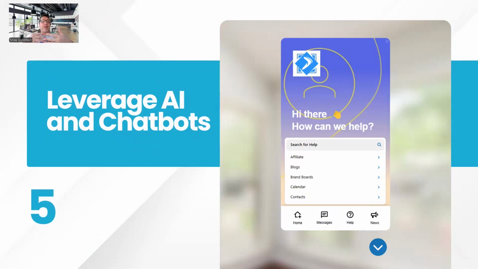So we kind of got into all of the basics. Now let's talk a little about some more advanced, maybe some trickier pieces, like leveraging AI chatbots. One of the things that can happen here is that you can actually now see what's happening in terms of what's on the page. These bots can see the chatbots, they can see the type of questions the chatbots are asking, and they can even engage with your chatbots.